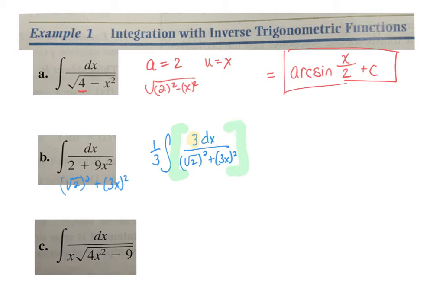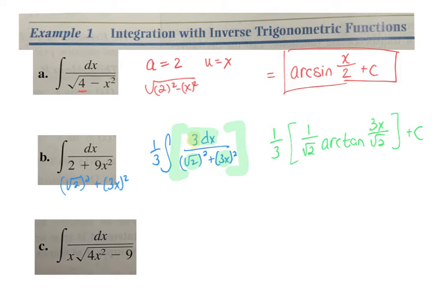I'm just doing the antiderivative of this. This is the perfect antiderivative of my arctangent. I have my du on top and my number squared plus my u squared. Okay? So that's my perfect arctangent. And so when I actually do that antiderivative, I have a 1/3 that's here. And then the antiderivative of arctangent is up here. So I have 1 over my a being the square root of 2, right? Arctangent of my u, which is my 3x, over my a, which is the square root of 2, right? And I have that plus c.